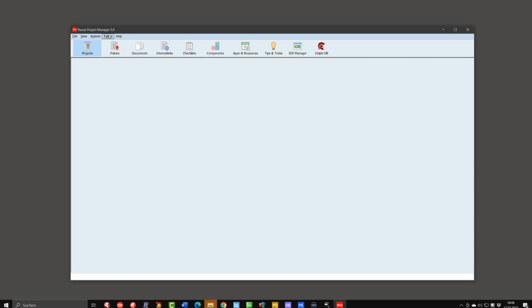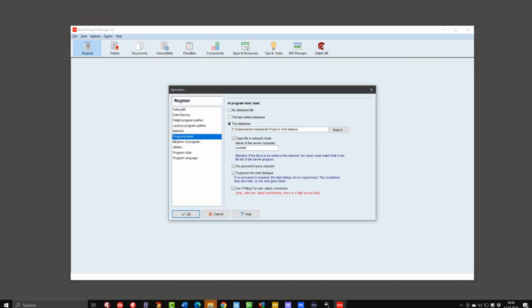Then you can go to Extras, Settings. At program start, you can also set that the program should start in network mode. Here, open file in network mode, and the file that is handled by the server program should be opened.